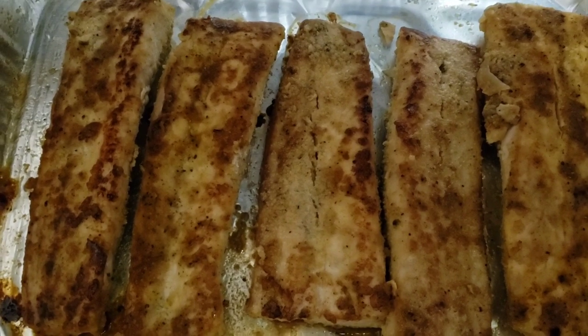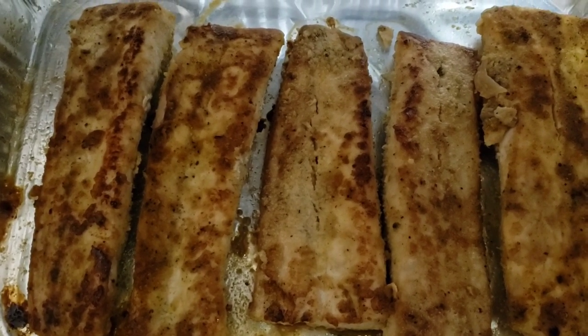I tell you what, this mahi mahi fish is a hit. I will be preparing it again.